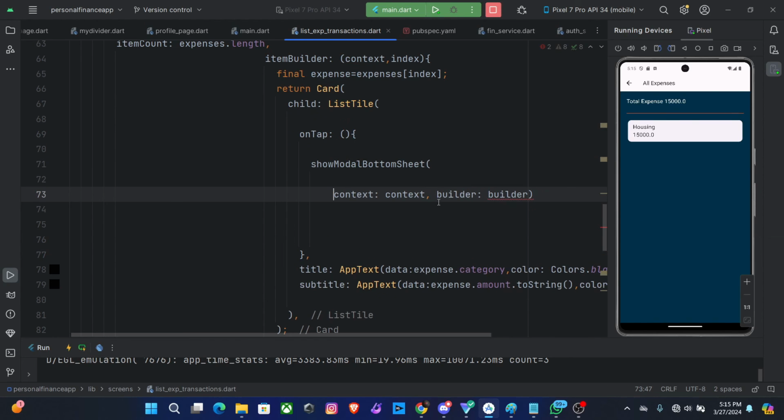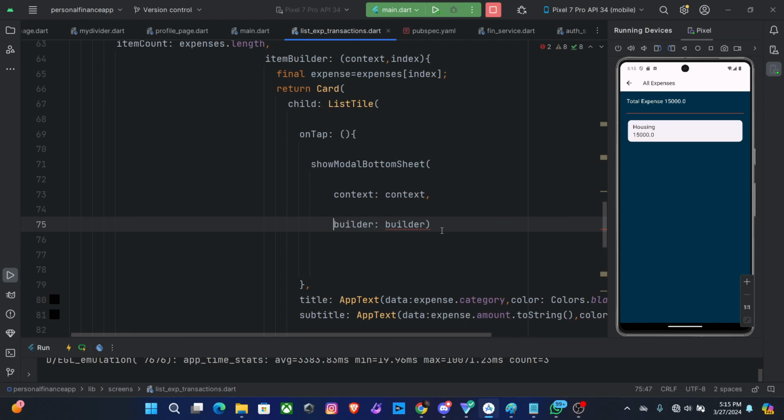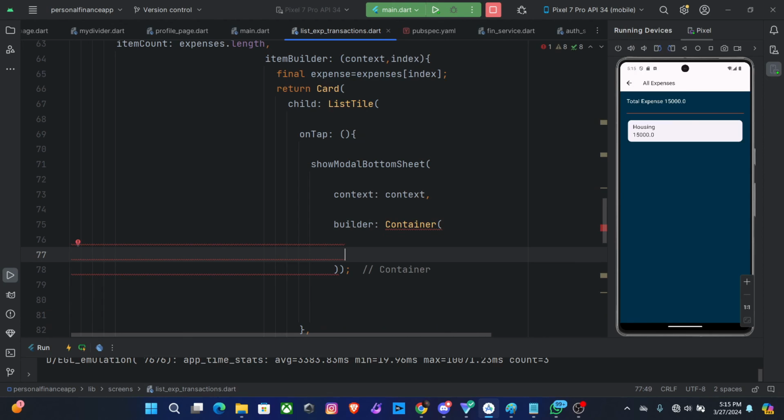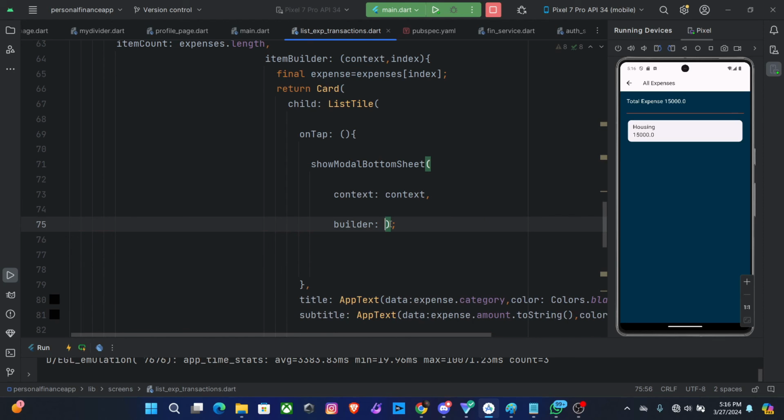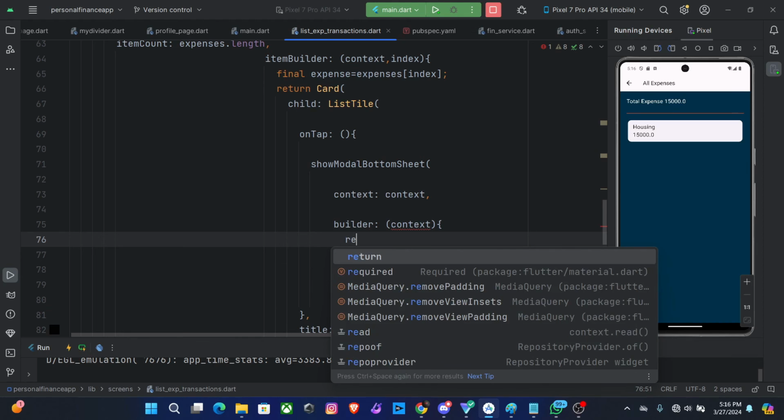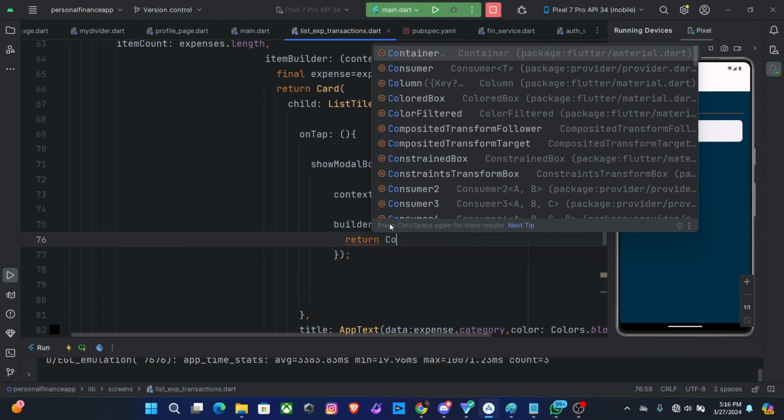Okay, now you have context and the builder, and inside the builder you have to specify the widget you need to build when you click inside that modal sheet. So I can have a container here, and let me give a height here. Why do you have an error? Builder. Okay, so builder is actually accepting context. Then this is going to return a container.